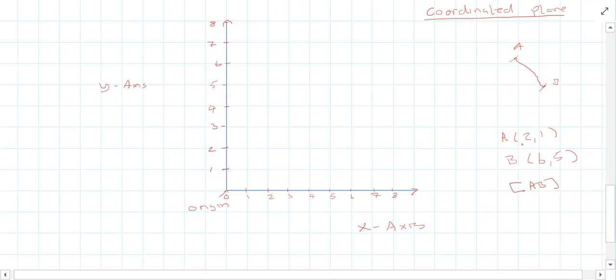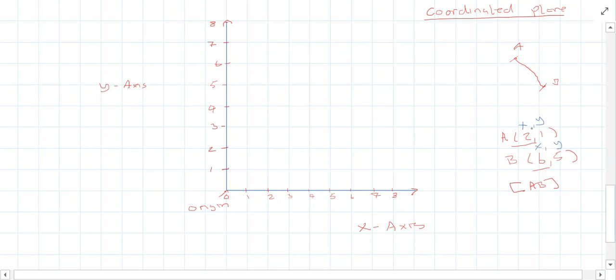So we can use these coordinates to do that. And then we can start to look at the midpoint, which is just the middle part, and that's what I want to talk about. So if we remember, these here are what are known as coordinates: the coordinates for point A and the coordinates for point B. The number on the left hand side is the x coordinate, and the number on the right hand side is the y coordinate.